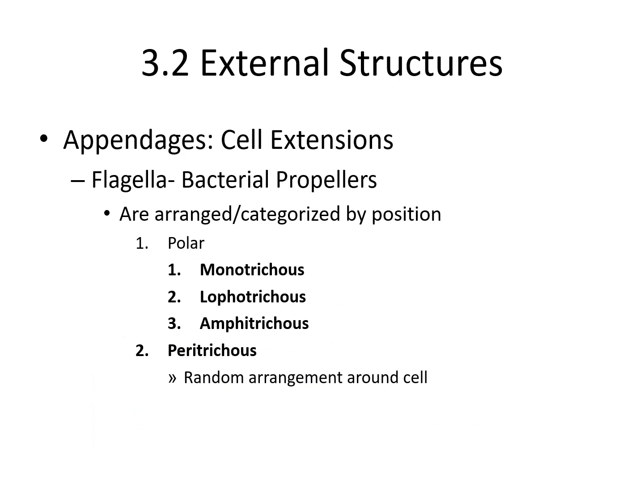Not all bacteria have flagella, so it's a yes or a no whether or not flagella are present. And if it's a yes, how many? Where are they found? Is it a single one, monotrichous, just one flagellum? Lophotrichous, is it many but clumped together at one pole? Amphitrichous, are they clumped at both ends of the cell? Or is it just random wherever they are? Peritrichous.